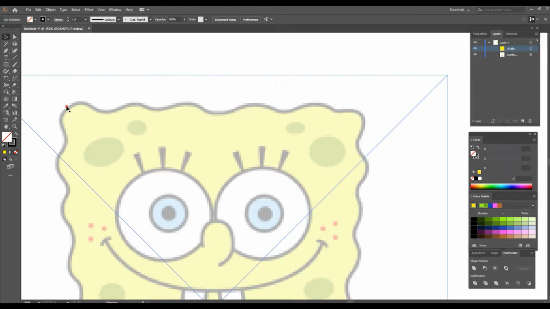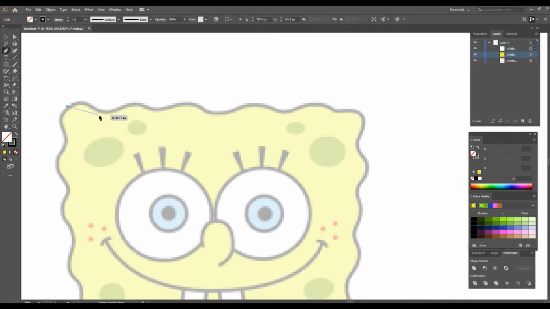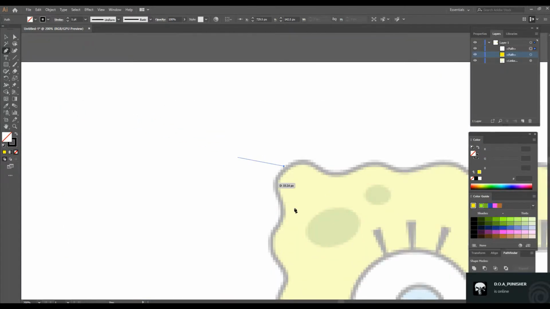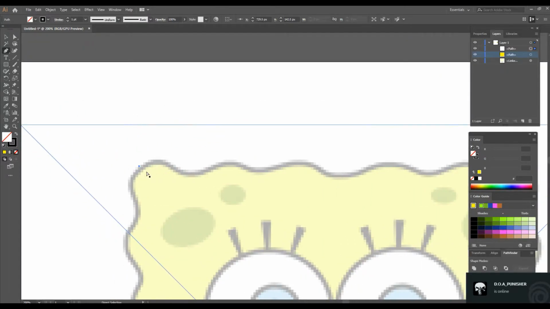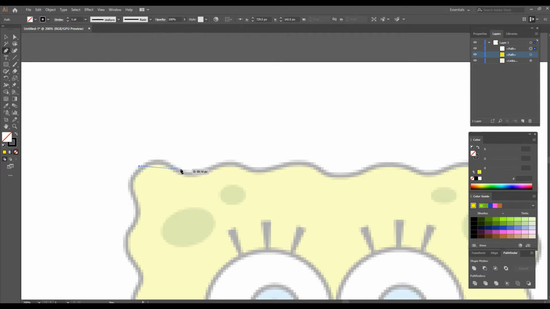Okay, so I'm going to start over here. Pen tool, and click, the first click. Now I have to form this whole shape and come back here to finish this whole object. Let me zoom in a bit so that you can see properly. I made the first click over here, the second I will make over here. As this is a curvy design, click plus drag. See, click plus drag, so that area has been formed.